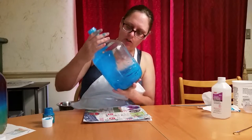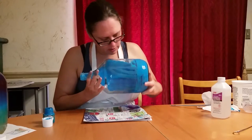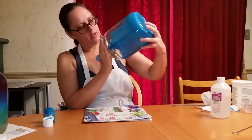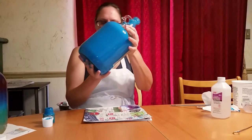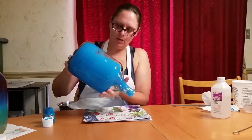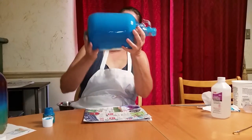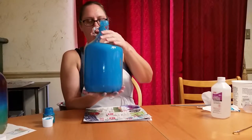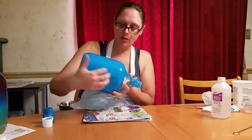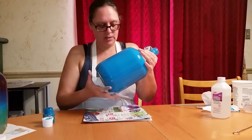One thing about working on the inside of the jar is that, like I said, it doesn't dry very quickly inside there, so I've got a little more time to work with it. Another thing that I'm hoping to achieve is that it's going to be really smooth and shiny, because you're seeing the glass instead of seeing the paint when you look at it. The surface that you're looking at is the glass. So hopefully it'll be a little less textural with the air bubbles and things like that. It certainly will be, as far as painting my next layers on, because this isn't going to stay solid blue. This is the background for the other paints. The rest of the paints are going to be painted on the outside.